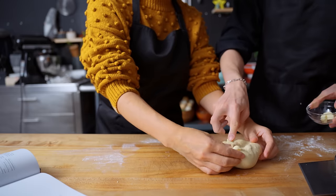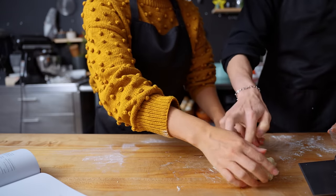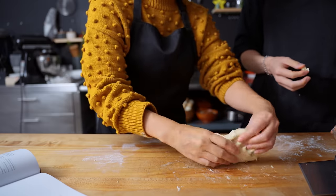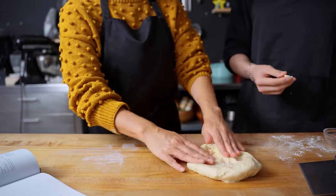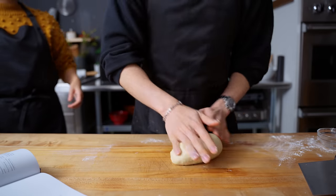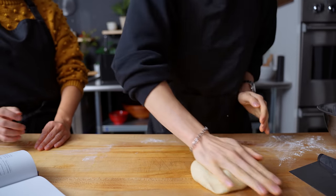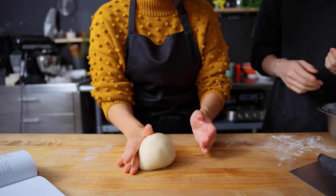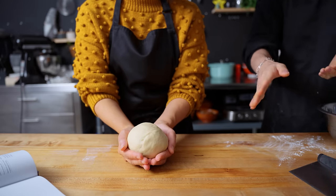I'm slowly pressing in one tiny cube of butter at a time at Rie's instructions, while she continues to knead the dough. Usually this kind of dough I'd expect to be made in a stand mixer, but Rie says you can definitely do it by hand if you don't have one, and I respect that she's doing it manually because it is a lot of work. After about 10 minutes of kneading together by hand, the butter has incorporated beautifully and we have a nice, shiny, sticky ball of dough. Rie is now showing me a nice little acorn rolling technique to get the dough into a smooth ball shape.